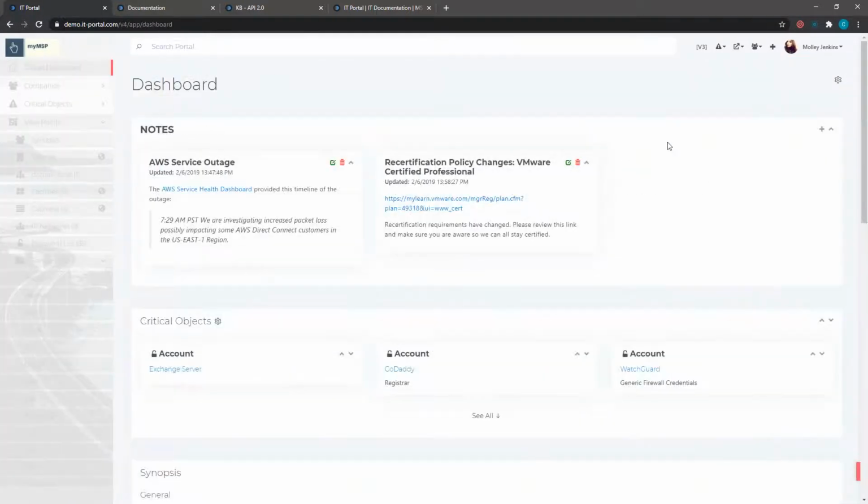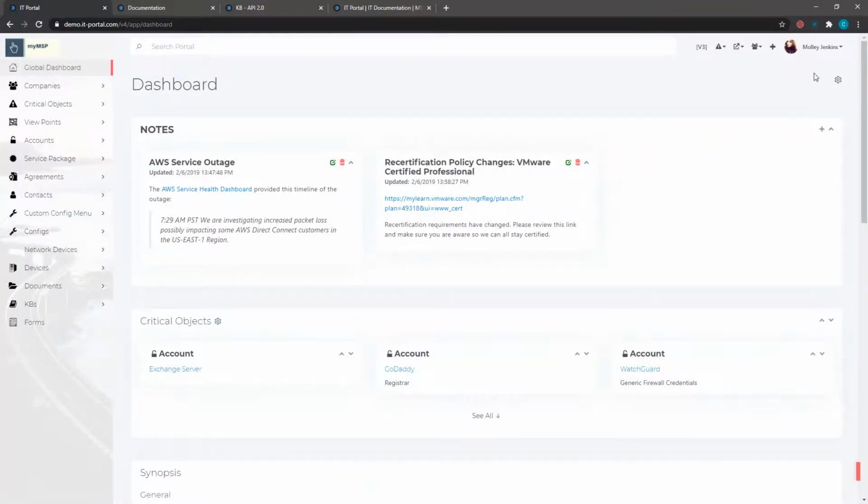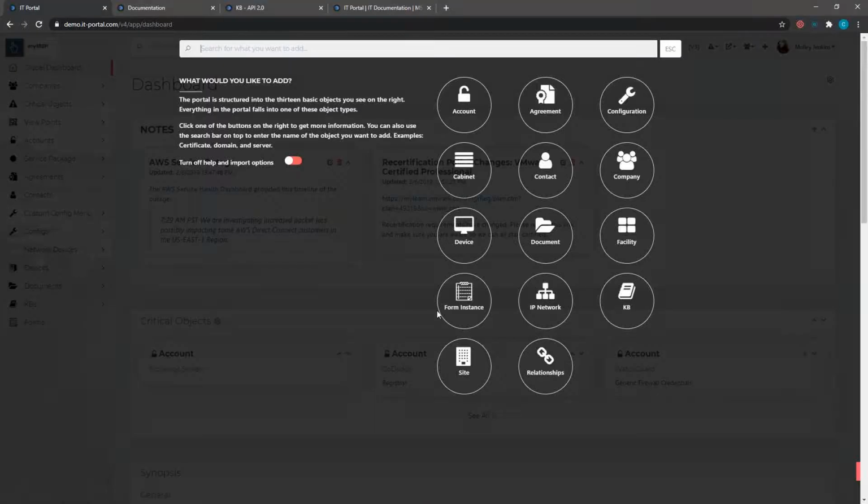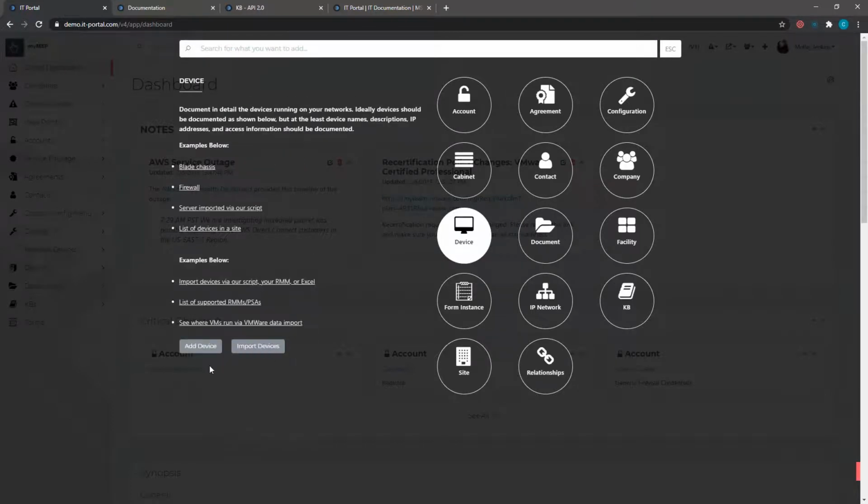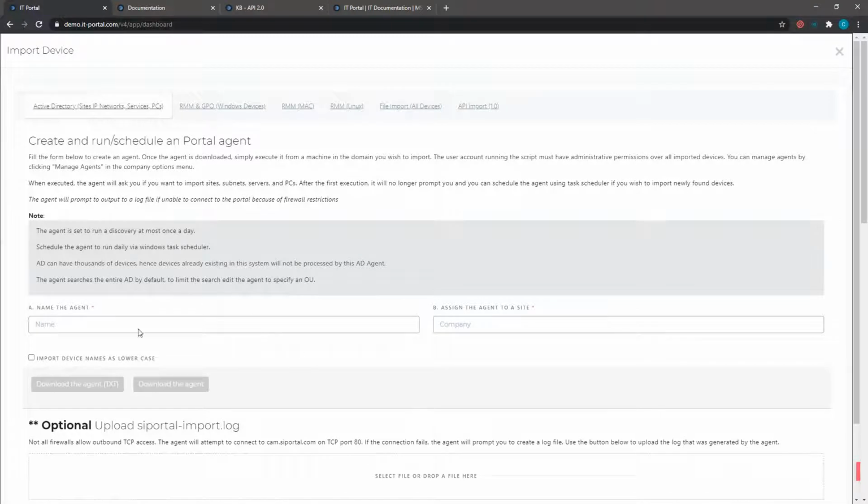Okay, so that is the basics of admin settings and the interface. One thing I'd like to show you as well is some of the ways we bring data into the portal. You're going to bring some through your integrations, but there are some other ways you can bring data in. If we go to the import option for devices, for example, we have quite a few options here. We have an Active Directory script that you basically run on the domain controller.